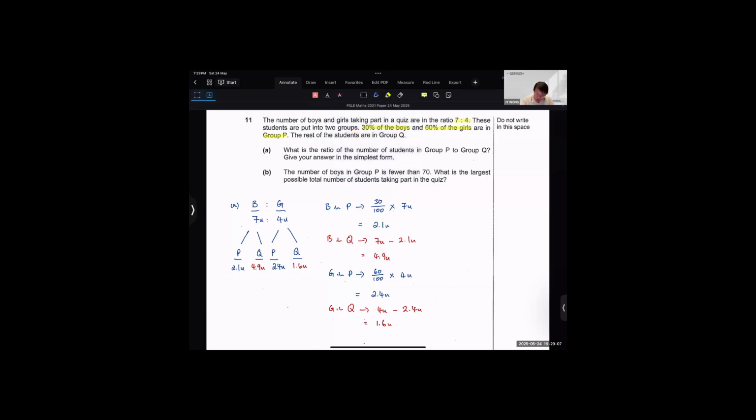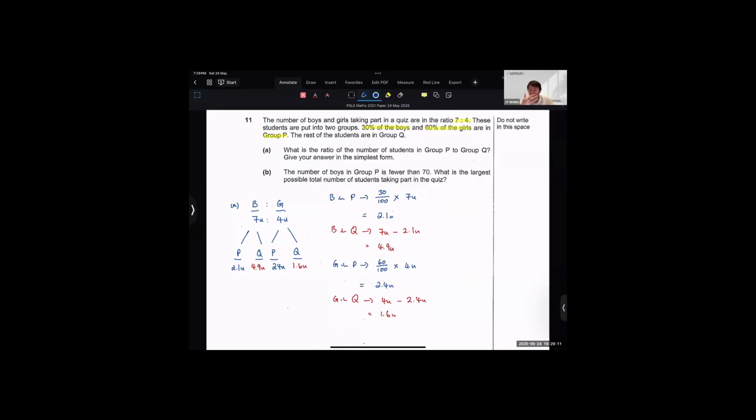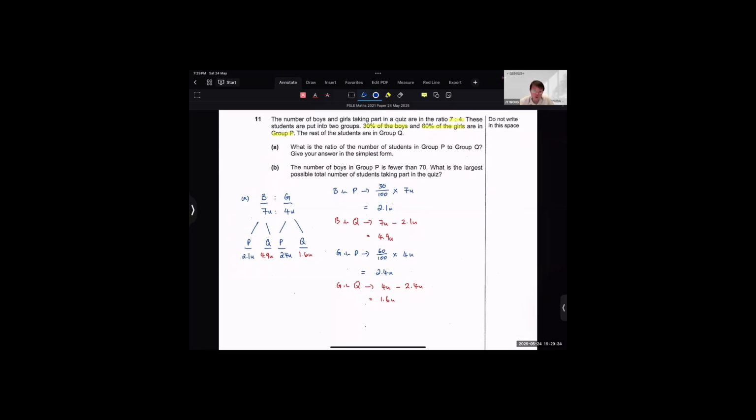Some of you make mistakes because you try to avoid or you are not comfortable with the idea of using fractional or decimal units. But if it's a calculator question, it doesn't matter. You just press the calculator only. What's so difficult about that? Don't try to avoid working it in decimal or fractional units and then you try to convert into a common multiple. But sometimes when you try to convert into common multiple, you forget to multiply both sides. So if you do it this way, it's relatively safe.